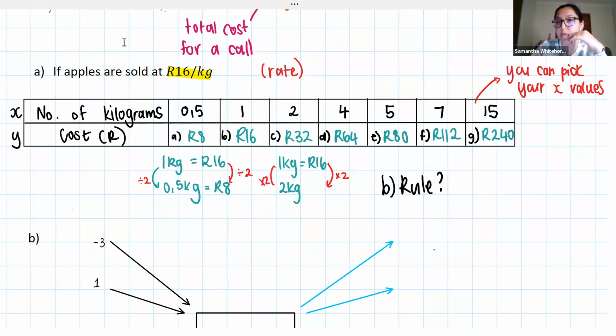Nice, guys. Right, would anyone like to raise their hand to tell me what the rule would be? You guys are all getting it correct, if that helps ease your nerves.